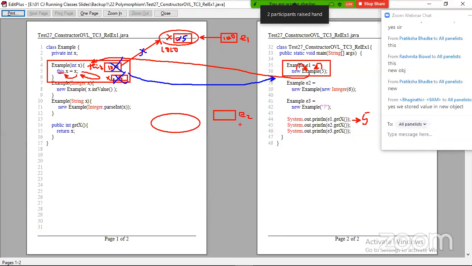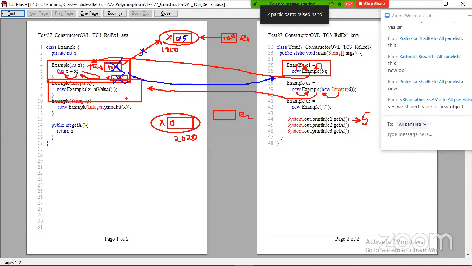Right, tell me. E2 variable created, object created. What is the reference now? 2020. Then x variable memory is again created with what value? 0. Now the new keyword called the constructor by passing the Integer object as an argument. Then now control is coming to the Integer parameter constructor.